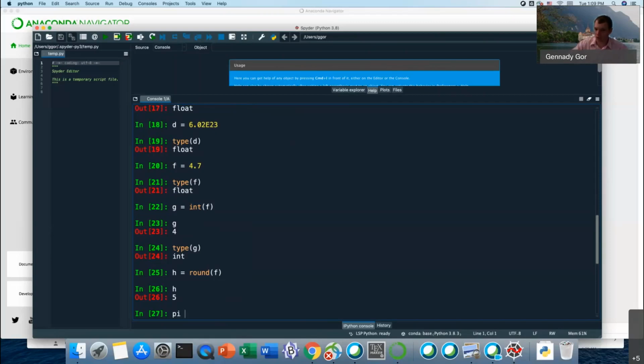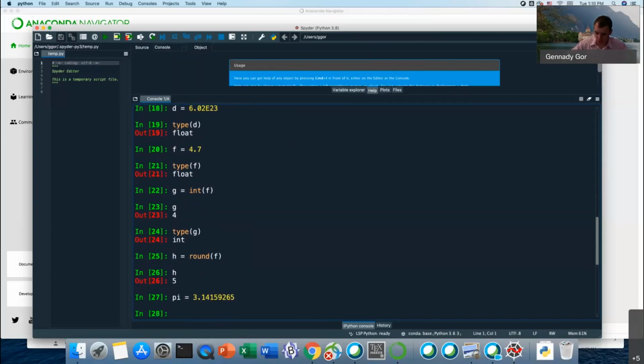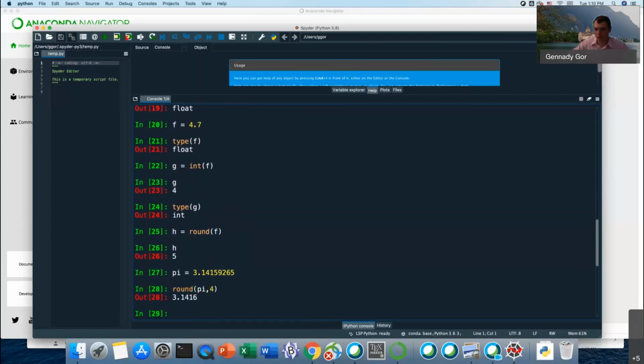The interesting thing is, you can use round not necessarily to round to the integer. You can round it to whatever number of digits you want. So, for example, if you have the number pi, you can round your pi to 4 digits, right? And get the familiar 4 digits you probably have seen before many times.